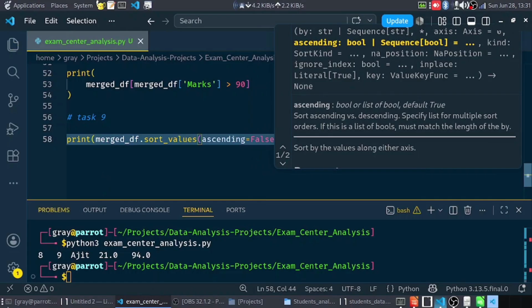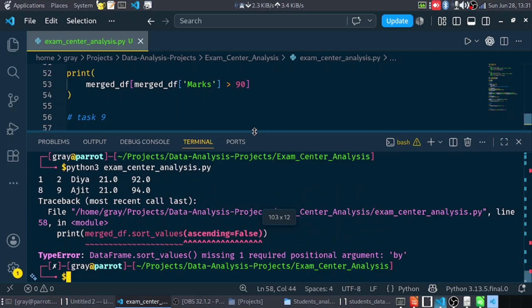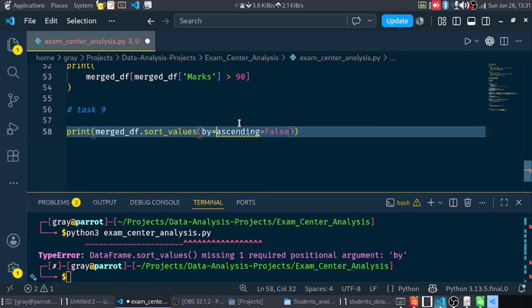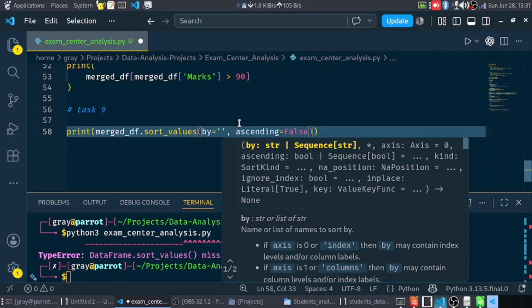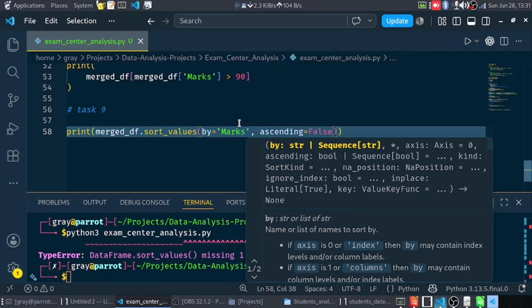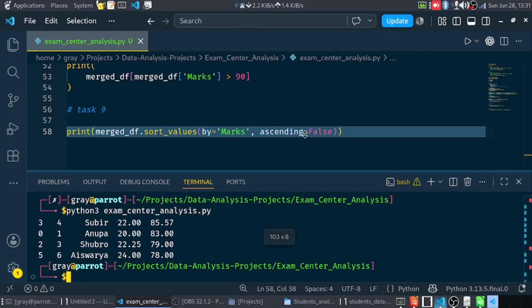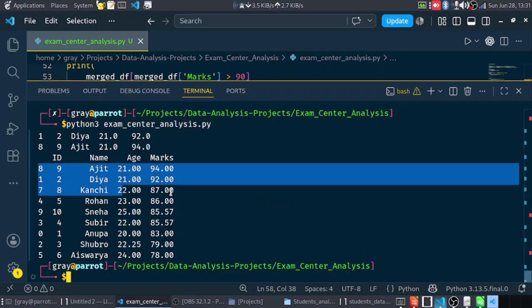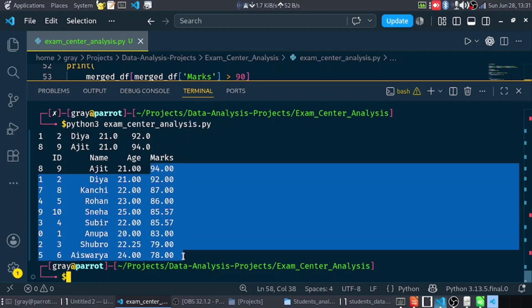So this should give me all the students. Okay, I need to say here by, I'm sorting by marks. So say here, great. So I can see here the students from top performer to the lowest performer.